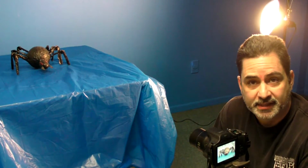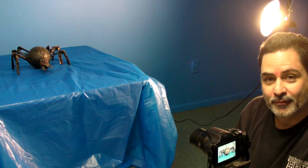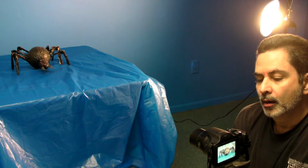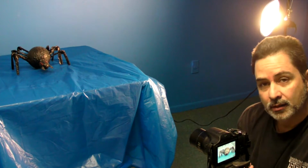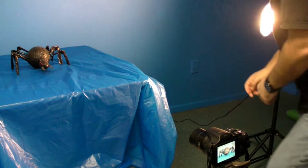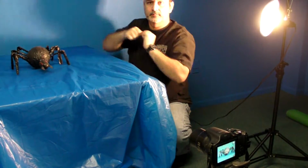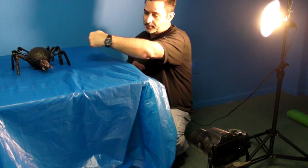Okay, so here's our basic setup. We have our still camera here. We have our puppet there. So you can see there's going to be a little bit of walking back and forth. If you have a camera that uses a remote, perfect. Also, a timer can be used if you can figure out how long it's going to take you to move back and forth to your puppet and do your setups, or even just do your setup and step out. So I can be over here, not in the light, do the setup, move out, let it take its shot. That's zoomed in further than that, so I'll be cropped out when I'm out of the way.